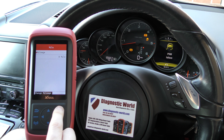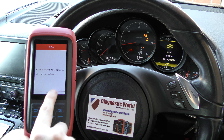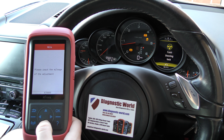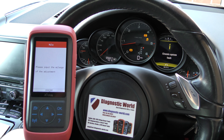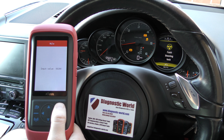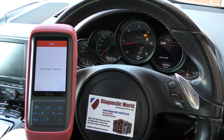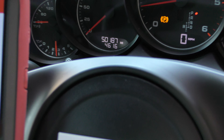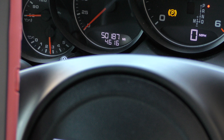I'm just going to click the backup option and it'll give a message 'fail to save the file', which is absolutely fine. Then we've got an option to go into the mileage and change it to what we want. I'm going to say I want the mileage in this car to be really low — I want a mileage of 50,200. I'll click OK, input value 50,200, communicating — everything will probably drop off, and it has done, and then we've got a new mileage on screen.